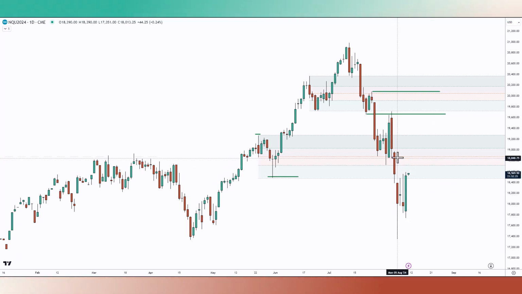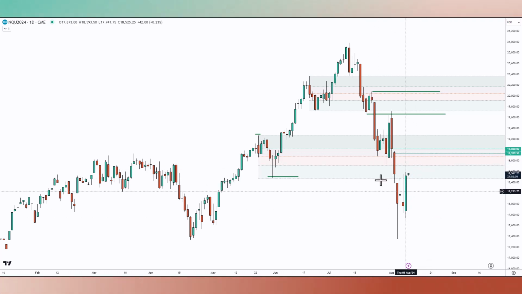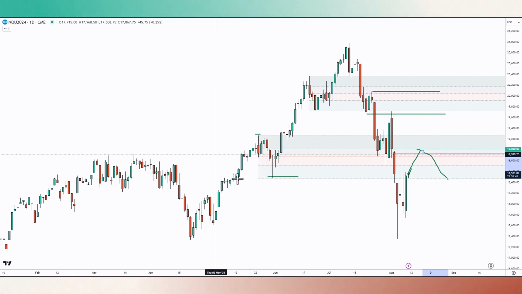So we are interested in the 70%. And what do we have in the 70%? We have also this void or imbalance or whatever you name it that needs to be filled. So in the next days, what do we want to see? We want to see price trading, maybe it will happen today, Friday. We want to see price trading here, and maybe, not sure, trading below to mitigate the zone.